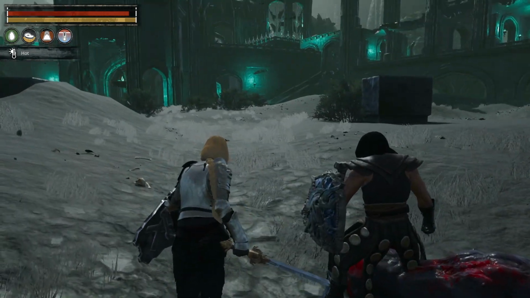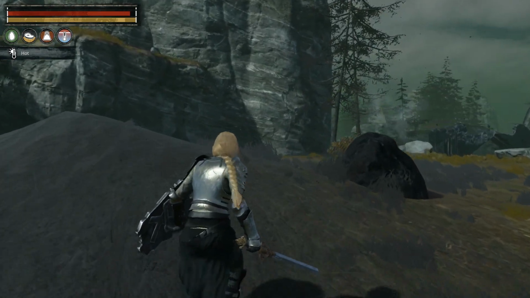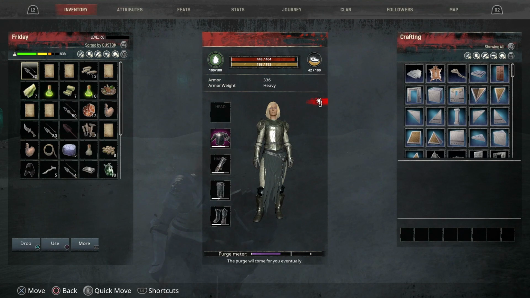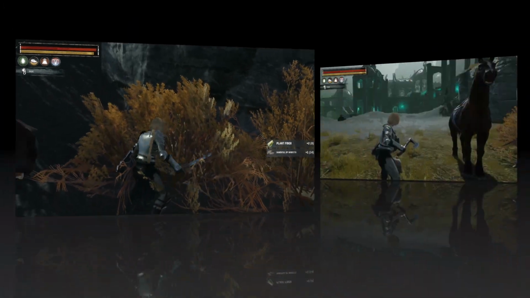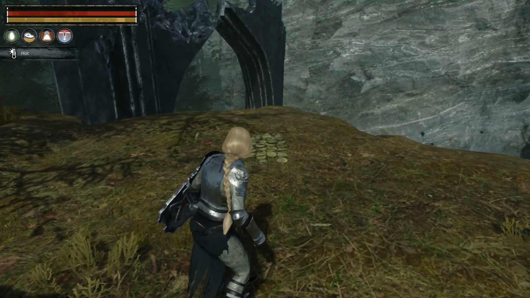We gotta take it easy, guys. We gotta avoid that thing. We gotta try and find this damn forge, though. And I need to make myself a bedroll. It's a shame. I need to make myself a bedroll in case I die again. Excellent, bedroll made. Put you down there.